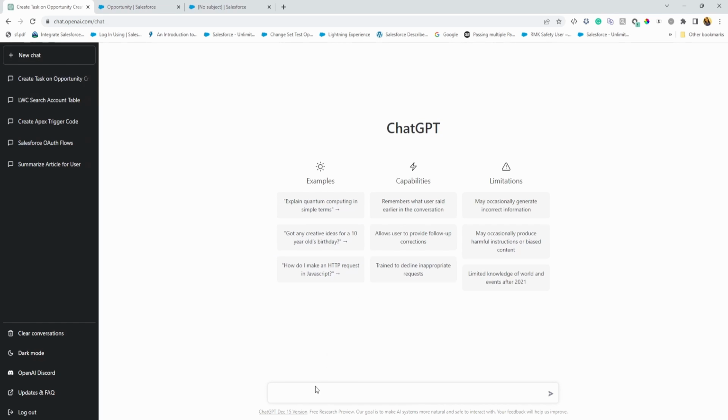I also want to create an LWC, and I haven't done a lot of LWC yet, but I want to create a particular LWC. So my LWC is going to be that I want to have an account searching feature with a data table. So as I'm searching for the account, I want to see the information present in the data table. So create a Lightning web component that searches on account name and displays the information in a Lightning data table.